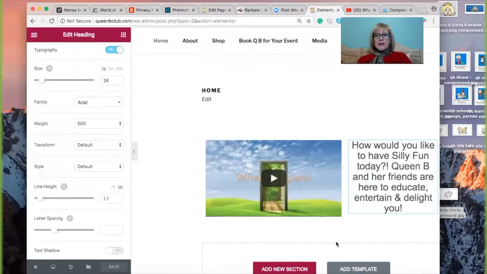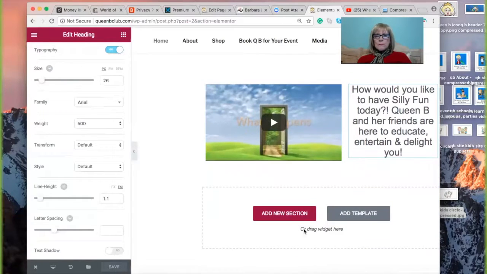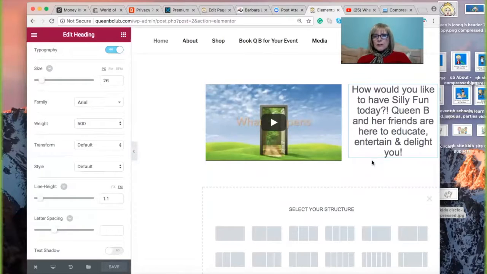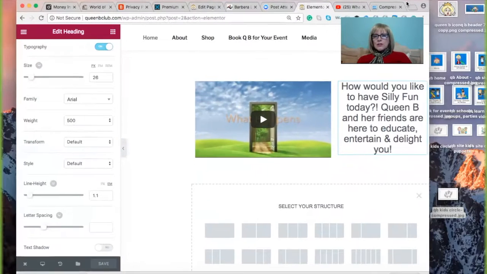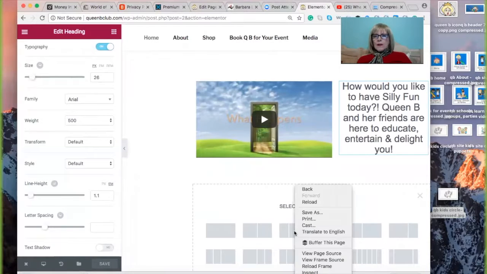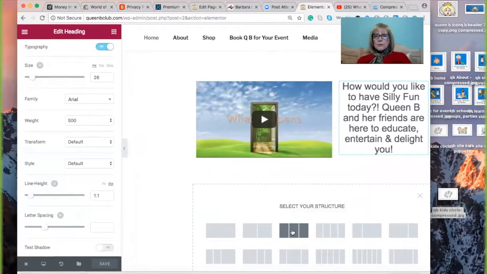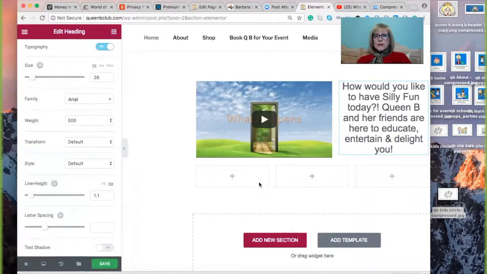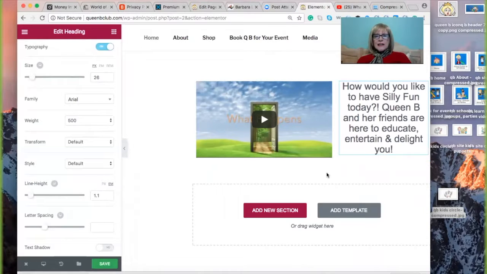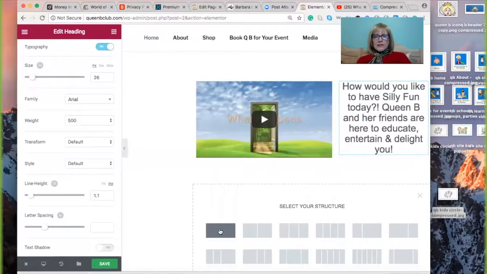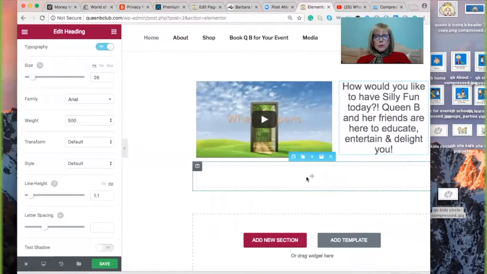and we add another section. In this next section, what we're going to do is add a section with 3 containers. Oh, but you know what? Before we do that, I'm going to take that out. So the viewer is going to see the video and some text that explains a little bit about what it is. Then what we're going to do next is have people look at, well, what is on this site?